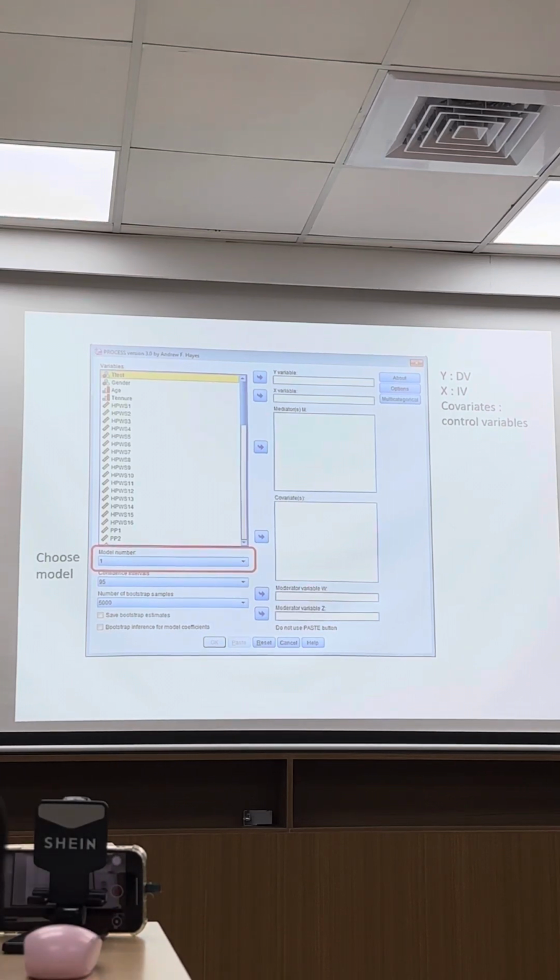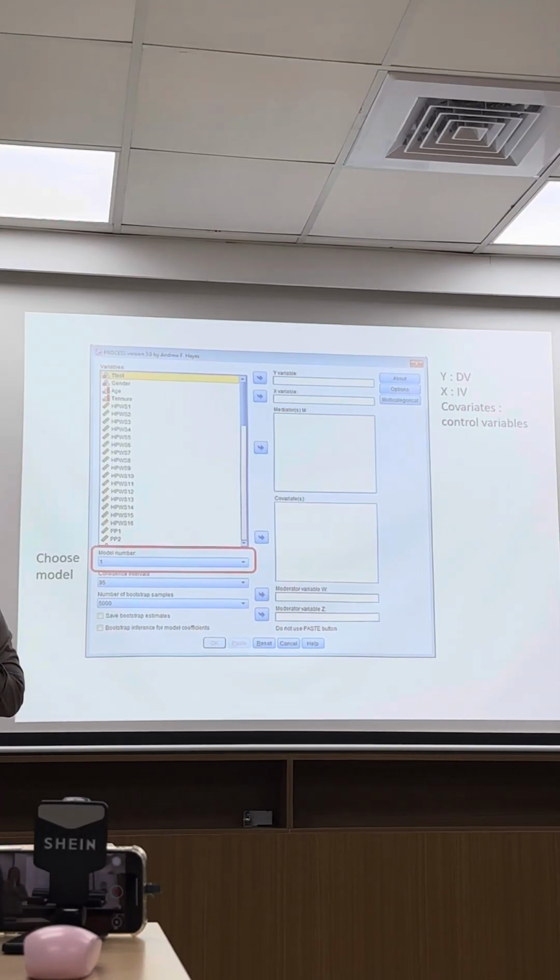You cannot have multiple, for example, two antecedents, two IVs, and compare the effect on the same DV. Bootstrapping, the process cannot do that. Okay, so that's the weakness.